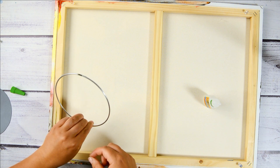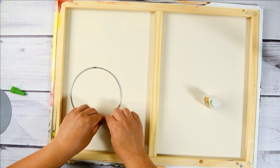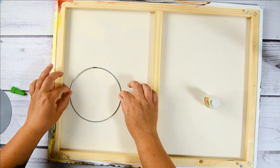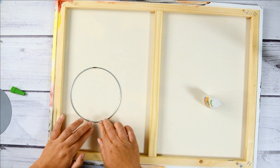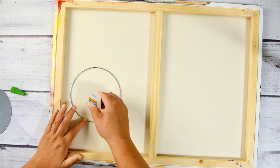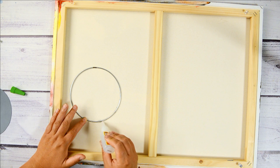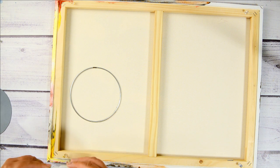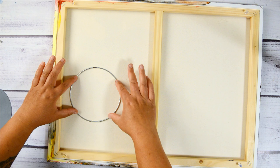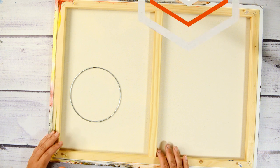Okay, so I gotta be very careful not to touch anywhere that has super glue. And just push it down. I didn't get any because this is where I was holding it, so I'm just going to apply some to the sides. Like so. So that should only take like 10-15 seconds to dry here. And while that's drying, I will grab my self-healing cutting mat and an X-Acto.